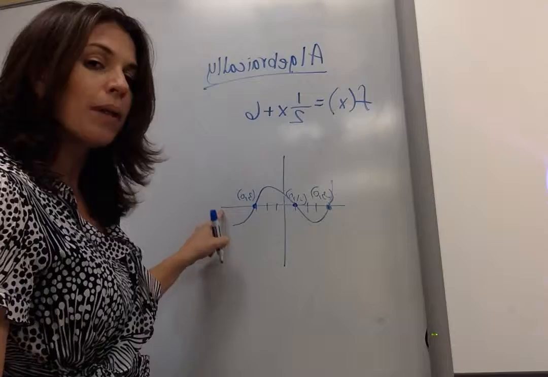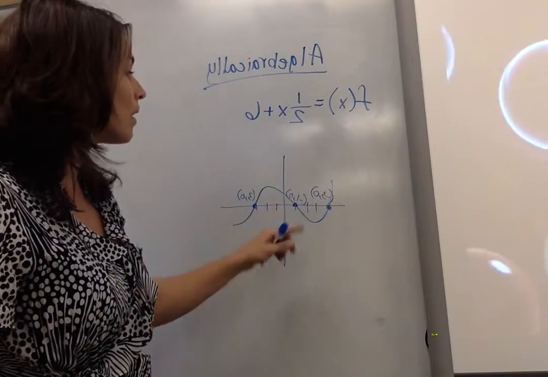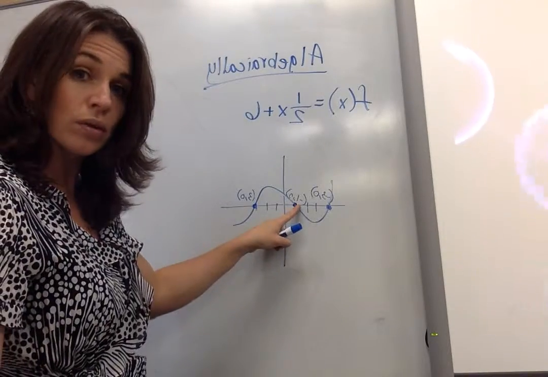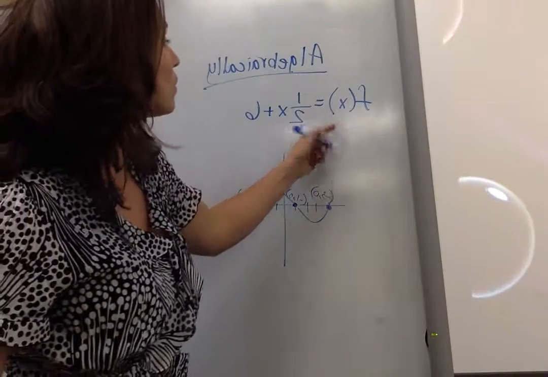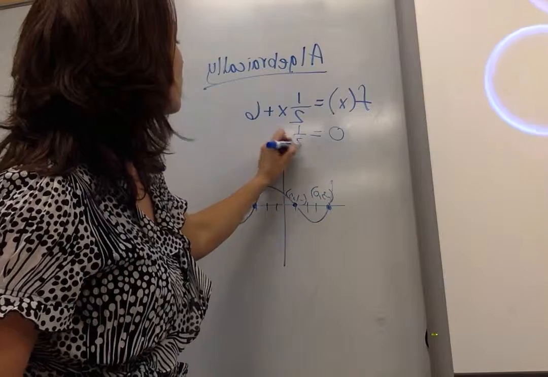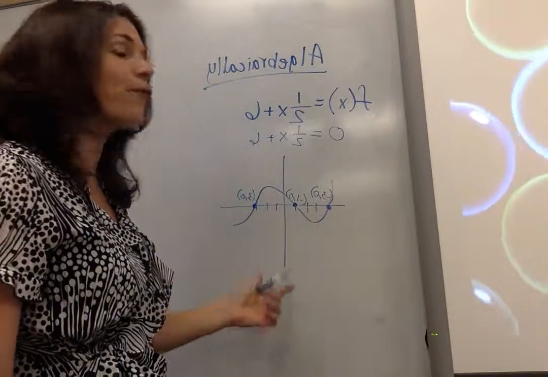So now we're going to apply that same logic algebraically. If I know that my y value is 0 and it's going to give me the root, that's exactly what I'm going to do up here. So I'm going to substitute in for my output 0, and I'm going to solve this algebraically to find my root.